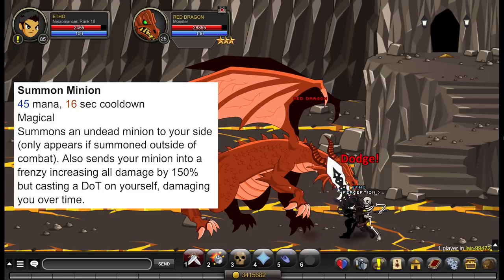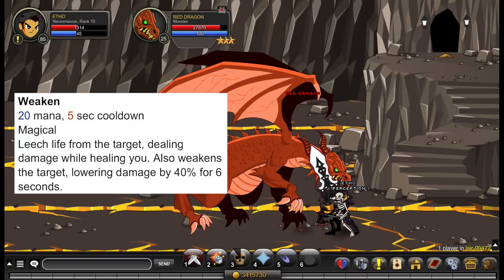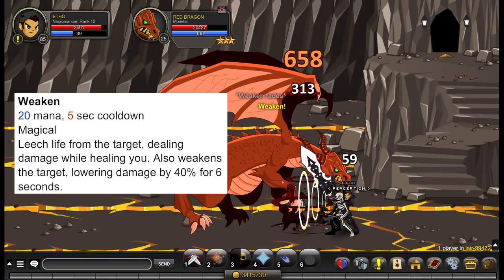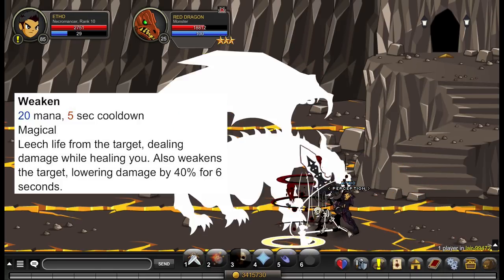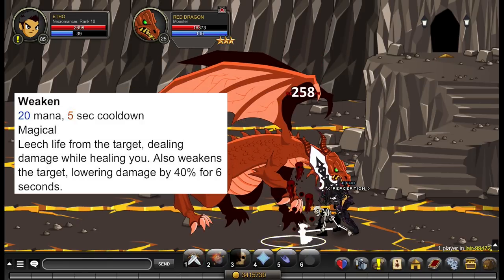Now, your next ability is called Weaken. It consumes 20 mana and has a 5 second cooldown. And again, in reality, the cooldown's about 3 seconds, so it's a bit shorter than that, so it's quite spammy. This ability does a pretty large amount of damage, and it will heal you for some of the damage dealt. It's described as a life leech, so essentially you're doing damage and taking the health and putting it onto yourself.